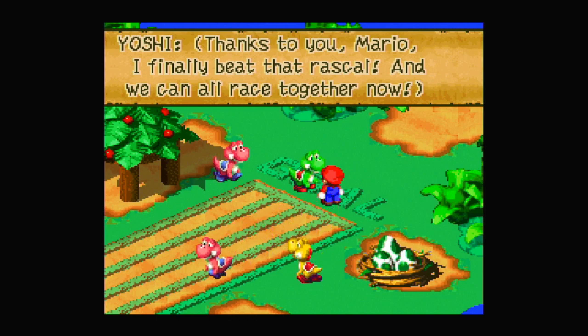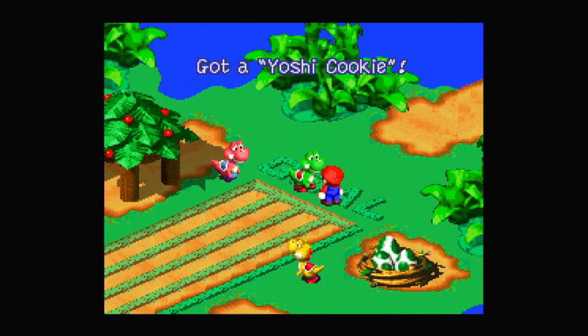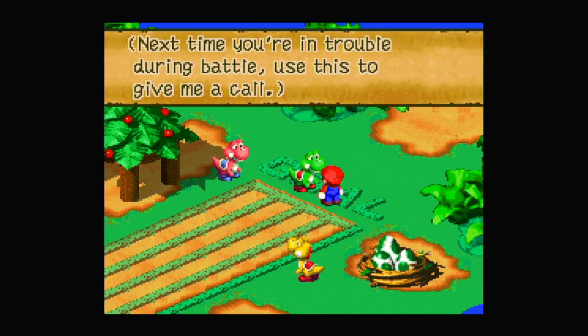But anyway, thanks to you, Mario, I finally beat that rascal. And now we can all race together, now. Here's something to remember me by. And we get a Yoshi cookie. Next time you're in trouble, during battle, use this to give me a call.